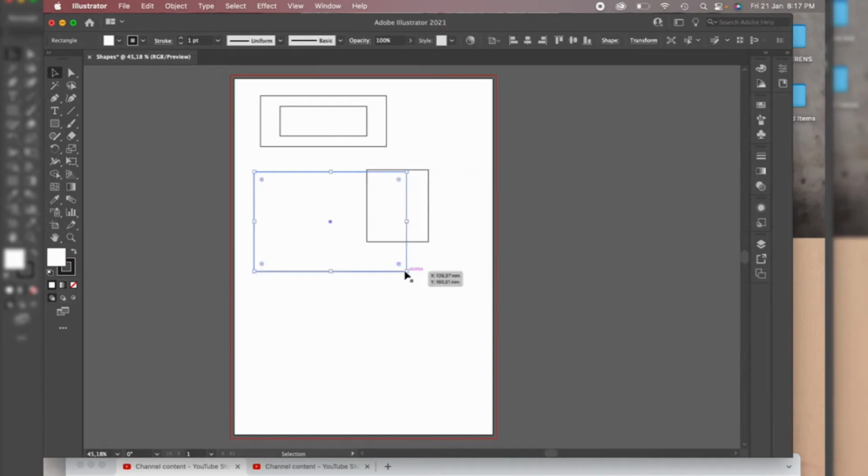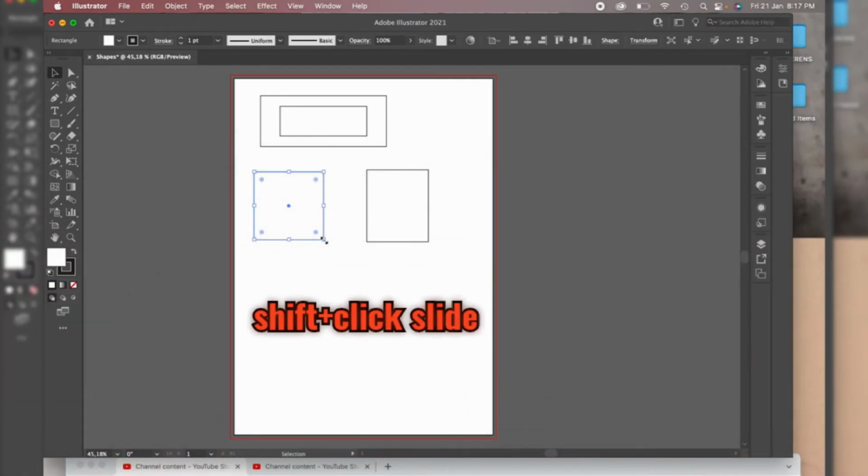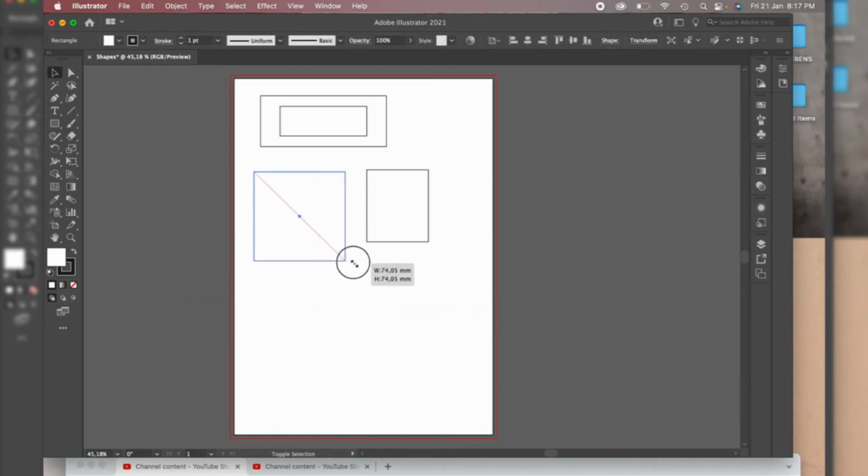You see? Command Z. And if you also use Shift, you click Shift plus click, both sides of your object will be proportional. So when one side moves, the other sides also move or become bigger.